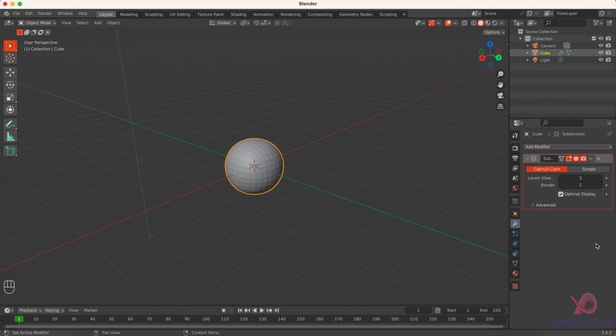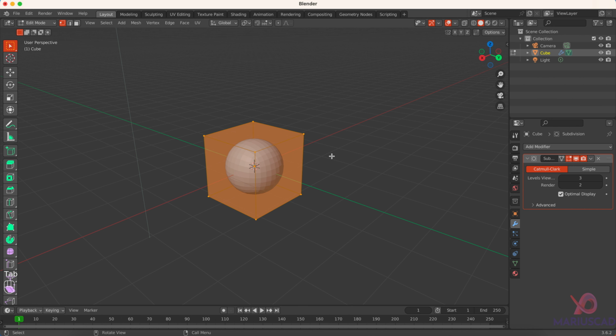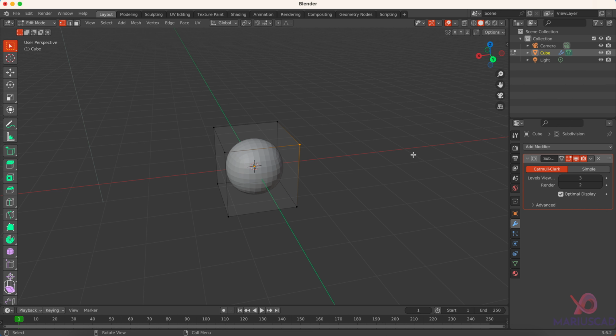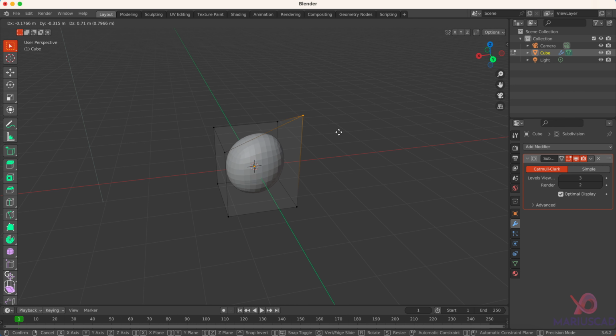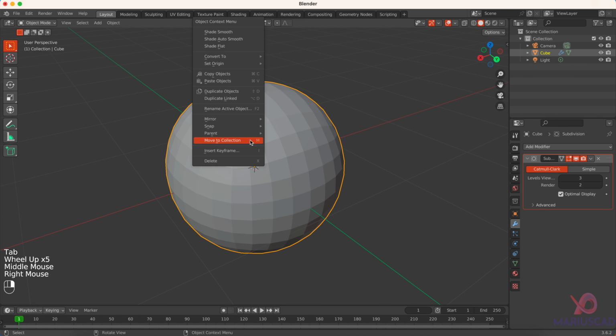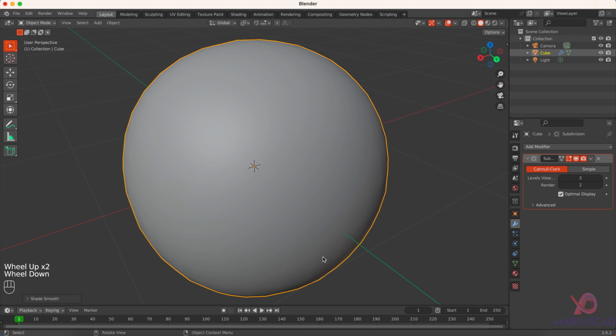Even though we have many surfaces, in the edit mode we have the original points. For example, I will select this vertex and see what's happened. So in this way the editing will be much easier. And if you want it to be even smoother, right click on it in object mode, of course, and go to shade smooth.